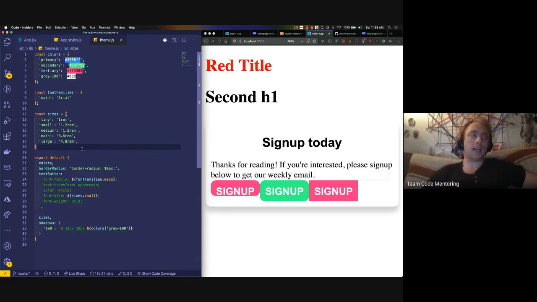If it's more like the client components or components that are specific to the use case, they probably don't need to go in the theme. It's probably specific enough to write inline. But yeah, I'm going to leave it there unless anybody wants to talk about anything specific or any aspects of styled components and how it compares to other things.